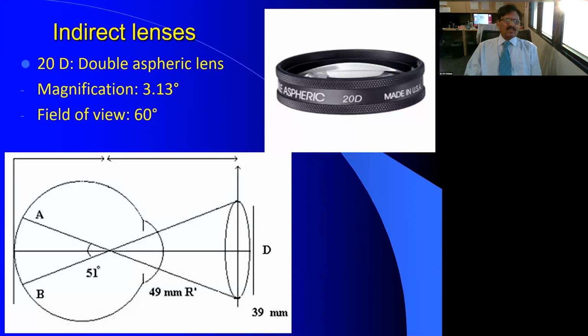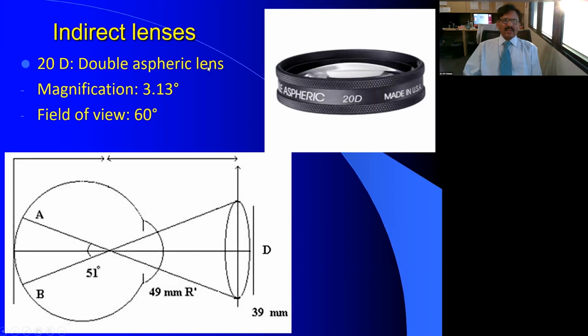So what are the lenses? We already mentioned them, so I'm going to go one by one. Here is a 20 diopter lens, most commonly used in 90% of clinical practice. As you can see, one other thing I have not mentioned is the diameter of the lens. In the manufacturing process, the higher the lens power, the more difficult it is to make the aspheric curve. So that's why you see 20 diopter lenses to be larger in diameter than a 28 or a 40 diopter lens, because of the manufacturing limitations.